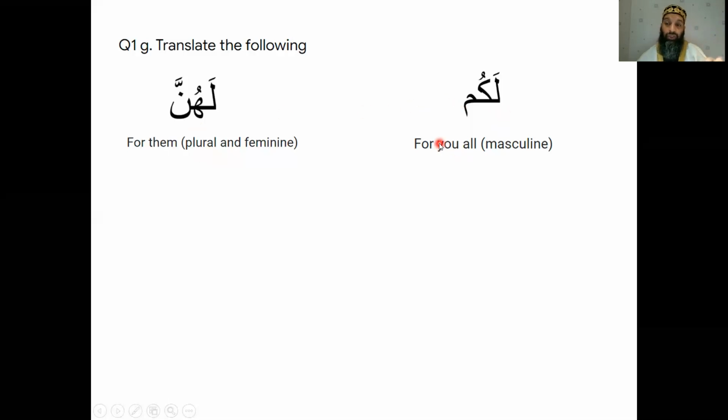Remember, the masculine terminology comes more than the feminine terminology, because when Allah subhanahu wa ta'ala addresses both men and women, he uses the masculine terminology. The masculine terminology is used in Arabic for a mixed group or males only. So lakum, important, for you all. Lakum dinukum, for you all, your deen. Waliya, and for me, my deen.